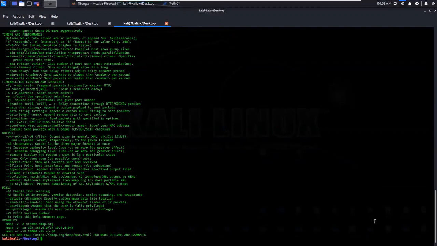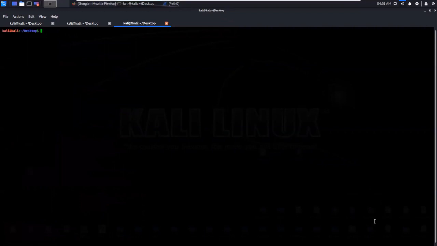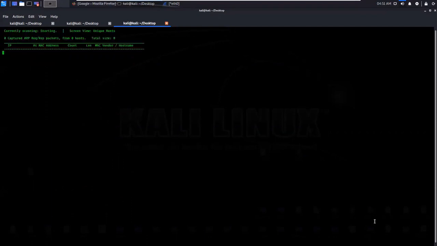But before going through Nmap, if you are pen testing in a LAN network, say in your home network, you know that there is a vulnerable machine and you need to attack it. You need to identify the IP address of that machine. In order to do that, we have a tool called Netdiscover. So I'm going to type in netdiscover and hit enter. You can see it needs sudo privileges, so I hit enter, enter my password and hit enter.